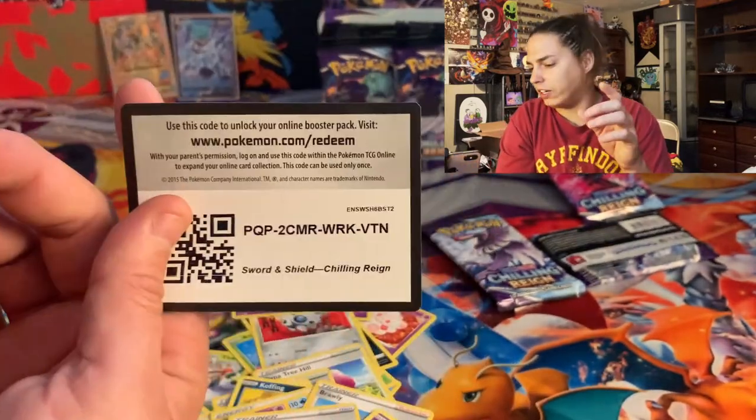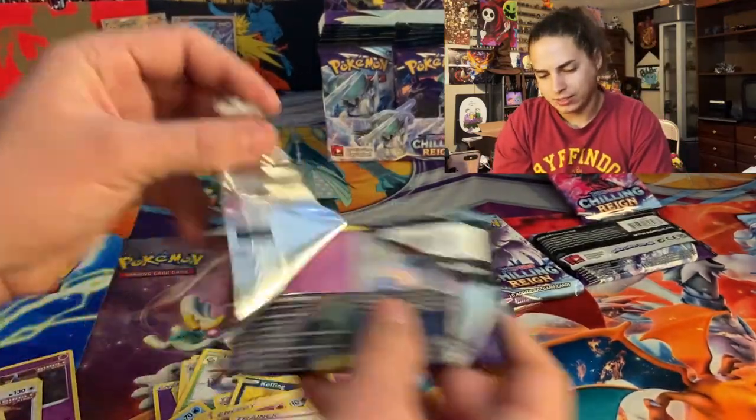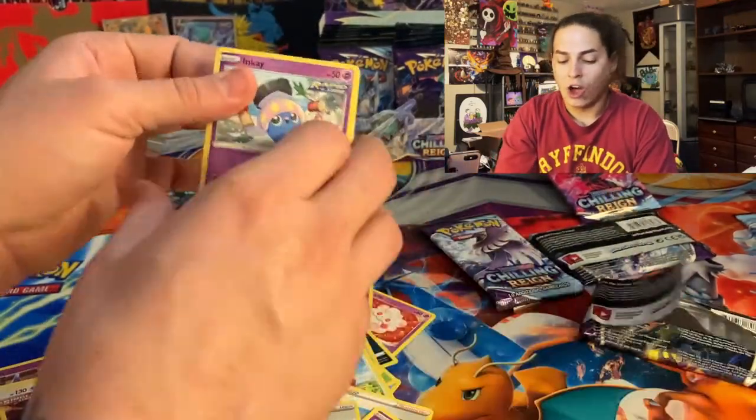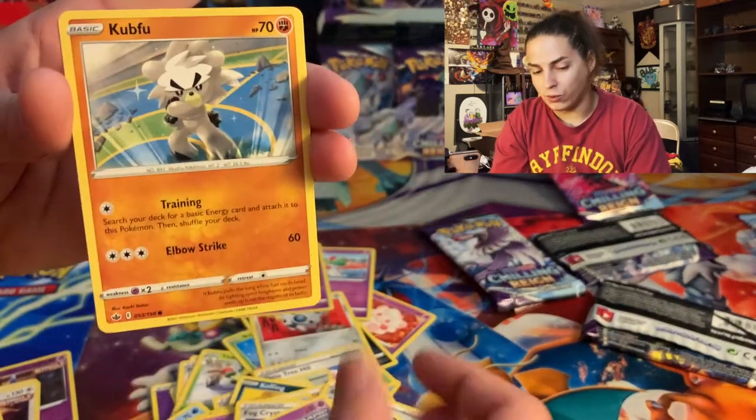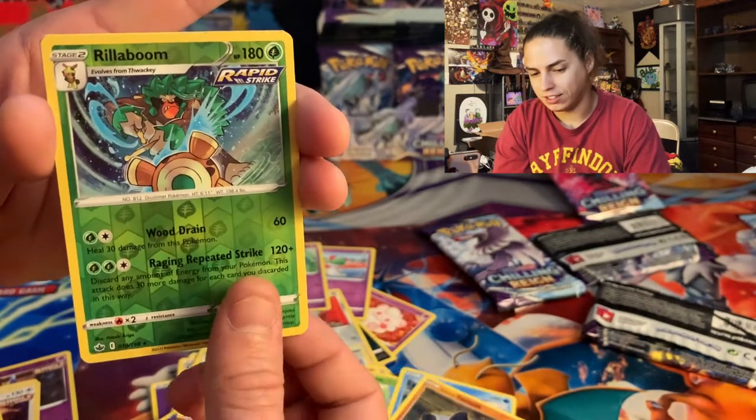So we're going to see what we can do today. Can we get that Gold Snorlax? Can we get him? If you didn't know, there is a ridiculous amount of gold cards and rainbows in this set. Ooh!